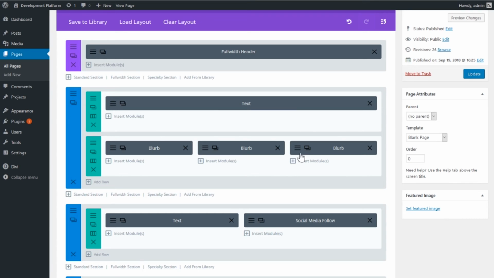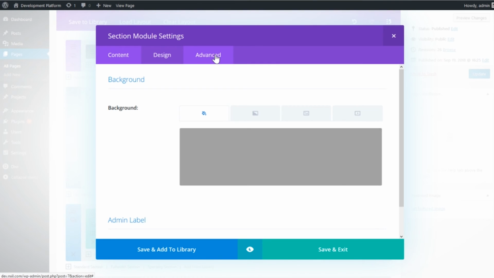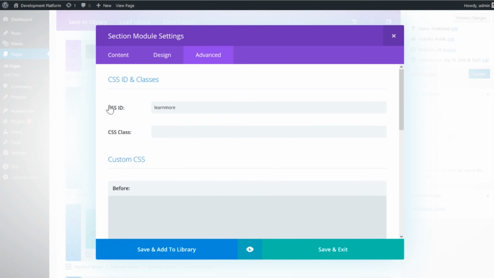And you can just lay out the content based upon what you have for this project and what needs to go in where. The section here, this blue section here, is the entire section that I'm calling Learn More. So I go in and I need to make sure that I have an ID set for this section. So I go to the Settings tab, and under the Advanced tab, I make sure the CSS ID is Learn More, the same I used in that hashtag for the button. That's what drives the content where I can click on the button and it leads me down to this point on the page.